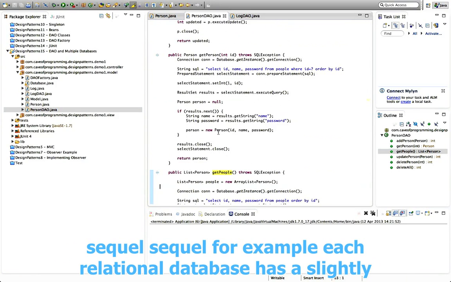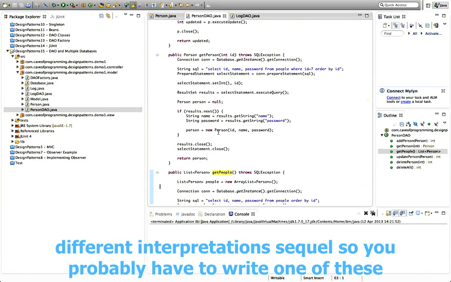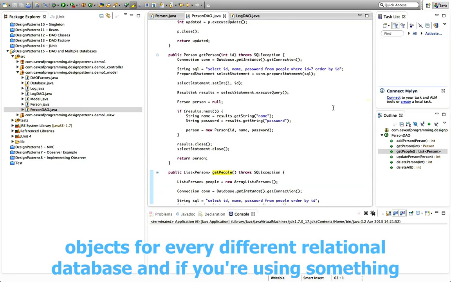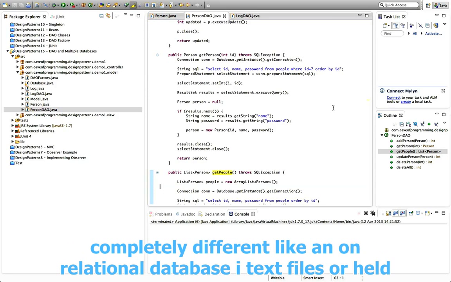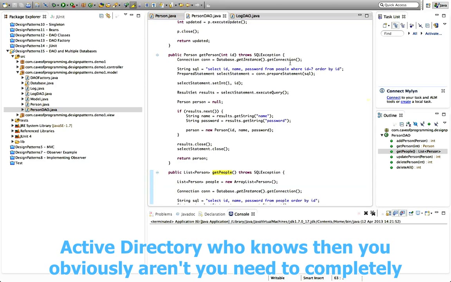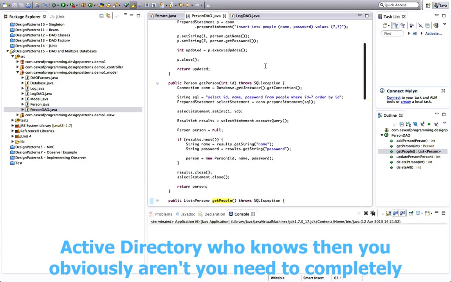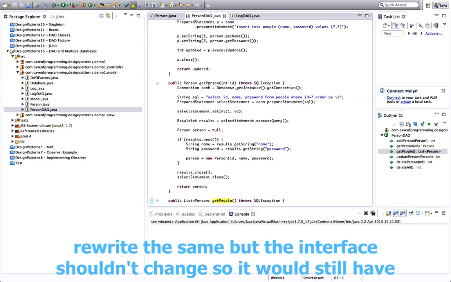Each relational database has a slightly different interpretation of SQL. So you probably have to write one of these objects for every different relational database. And if you're using something completely different, like a non-relational database, like text files or LDAP or Active Directory, who knows, then you'll need to completely rewrite the thing.